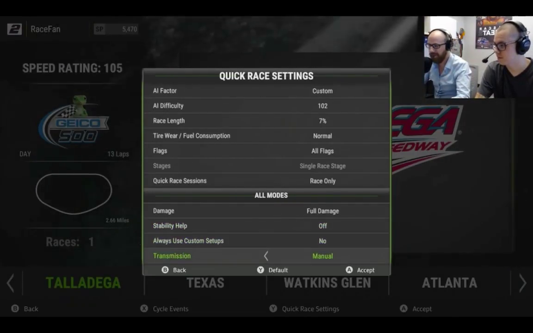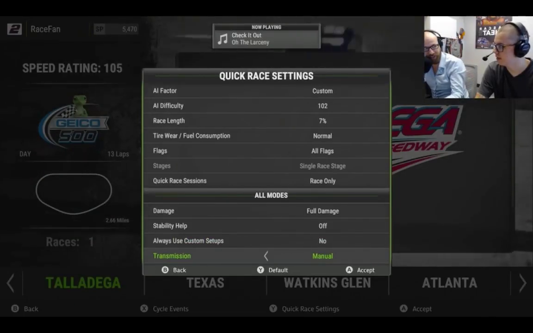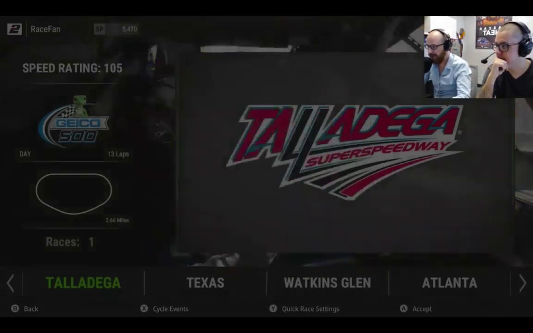Also use custom setups, I have that on no, and I'm going to use a manual transmission because when I'm at a track like Dover or something like that, I don't want them to downshift. I think they're still working on the setups of the cars, so we're going to accept that.